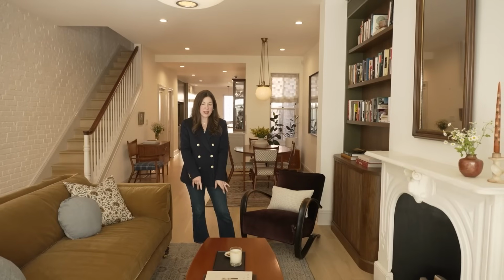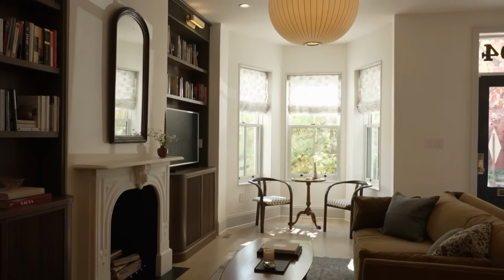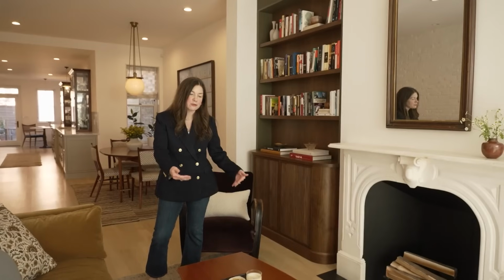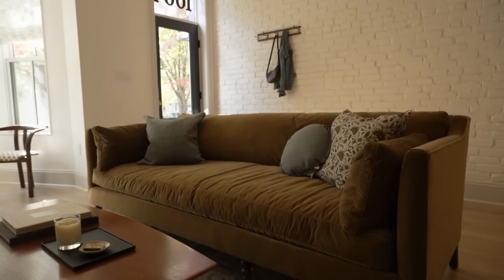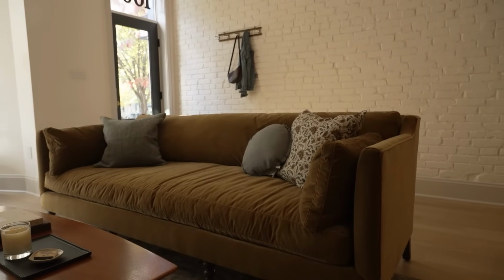I have this coffee table that I have here. Super functional. This is a vintage piece I've had for years. It has little drawers. We can stash our playing cards and little notebooks and pens, pencils, coasters, all stashed in there. So this again continues to work for us. No need to get something new.